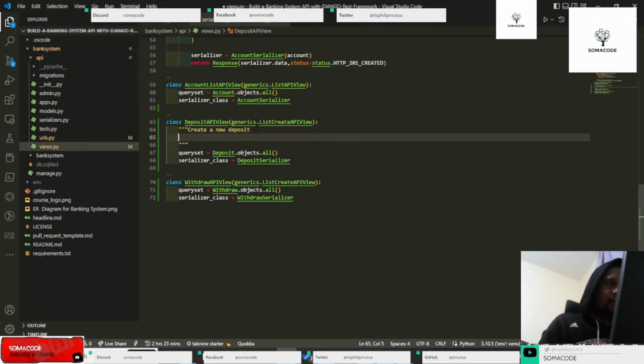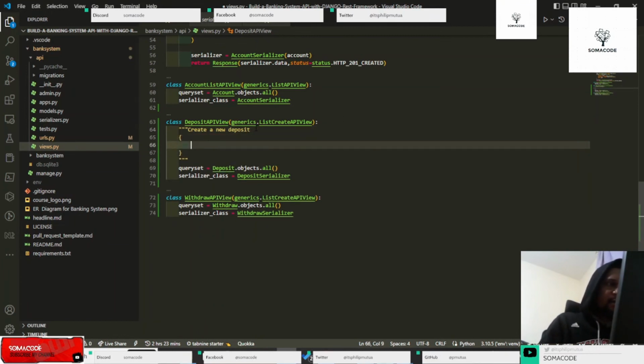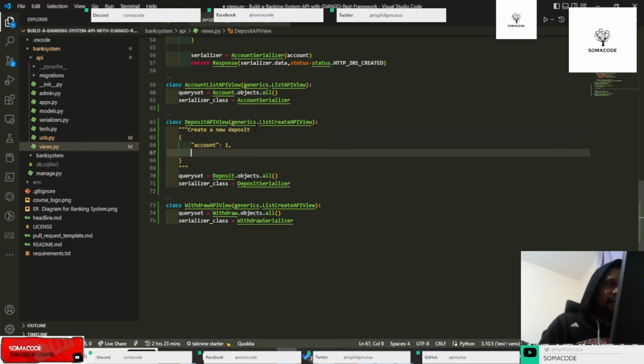And then just put the JSON here. What we need is account. This should be an ID because it's a foreign key. Then amount. You can just put any amount.